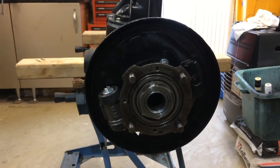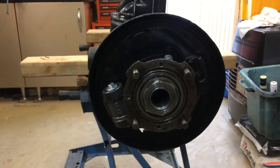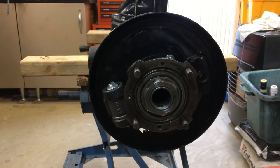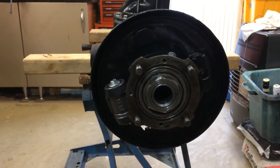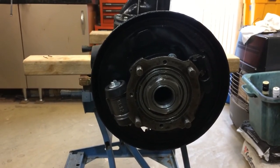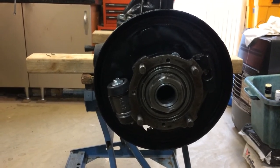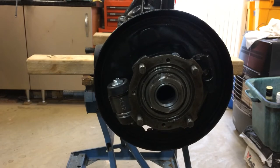I've repacked the hub bearings with grease. I didn't bother to change them in the end because when I cleaned the bearings out, they were fine, and they were good quality UK bearings, so I decided that I would repack them and put them back in.